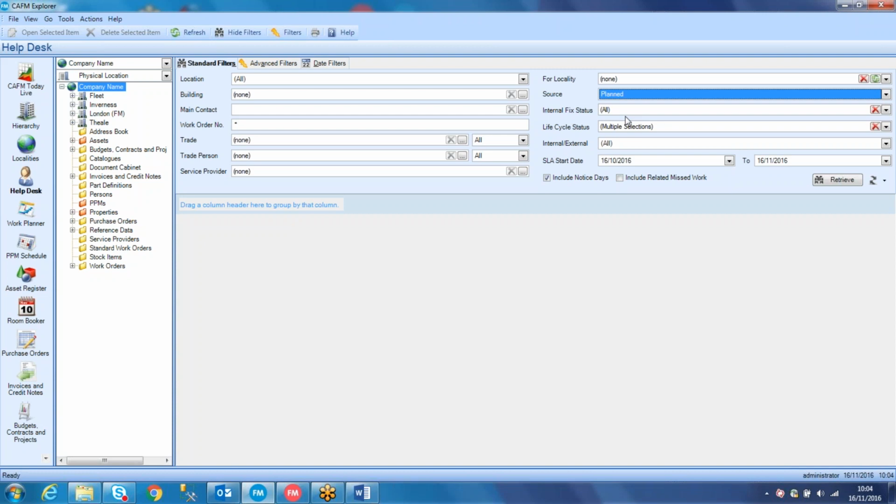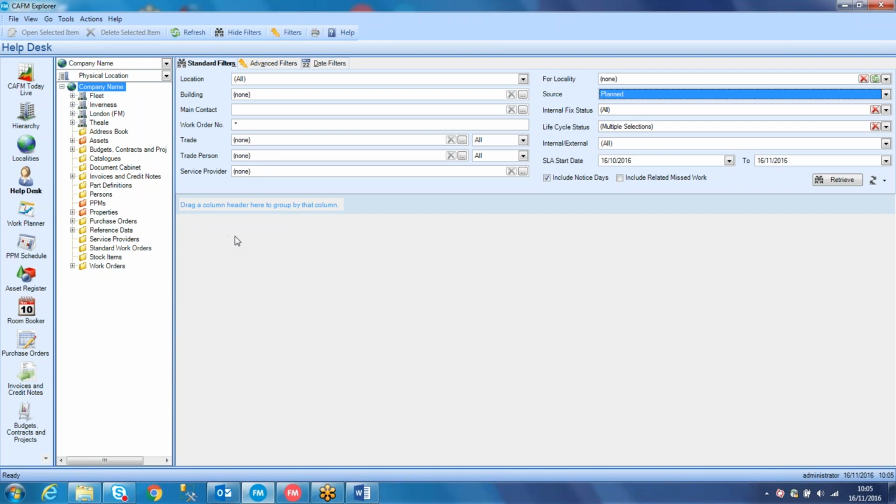So whether that be on a weekly basis, a monthly basis, an annual basis, a biannual basis, those sorts of things. But when they hit the help desk, the system will cope with them in exactly the same way. You can see the difference between them, but in terms of the work order, how it looks, the information that's on there, all of that is the same, whether it's reactive or planned. Okay, but that is really the only difference in the system.